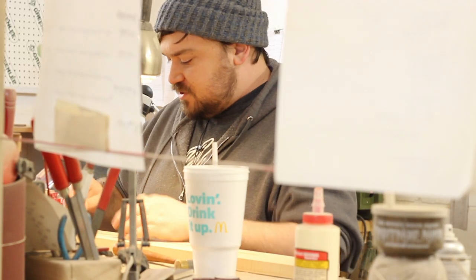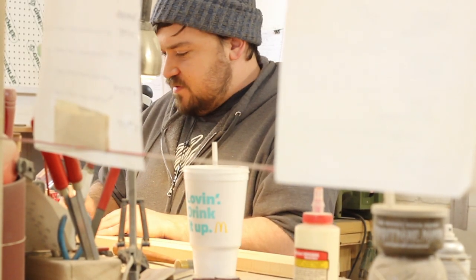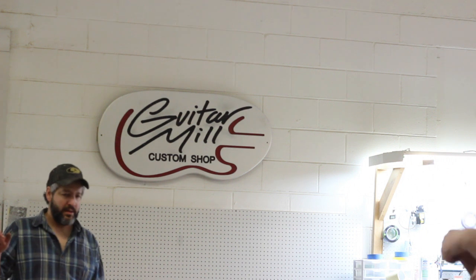I do enjoy it. I just like the instrument and everything about it. I had a friend who said there's a custom guitar shop in town, and I was like, I've lived here for 20 years, no there's not. And he said, yeah you should try to get a job with them, so I came by and just got really lucky. I just came at a good time when they were actually looking to hire.